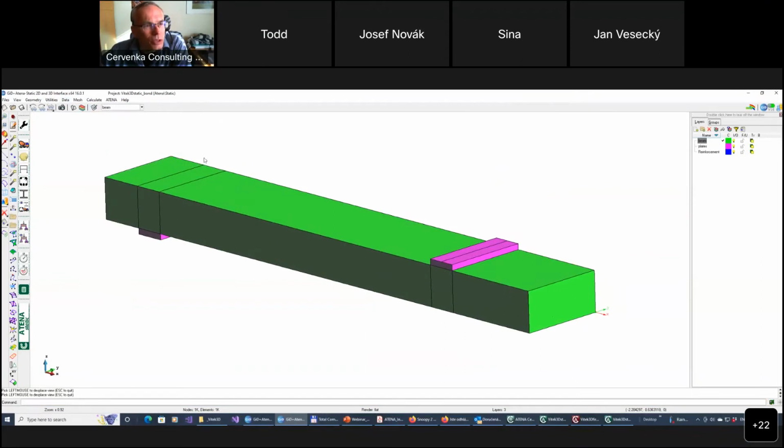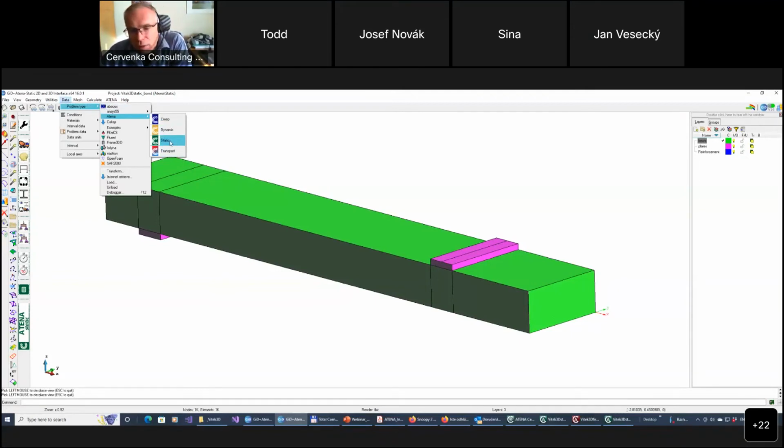So you take the input data from the fire analysis, the thermal analysis, copy it to a different file name, and then you just hit this ATENA static. So basically you change from transport to static, and it will ask you whether you want to transform the data. And of course you want to transform it.